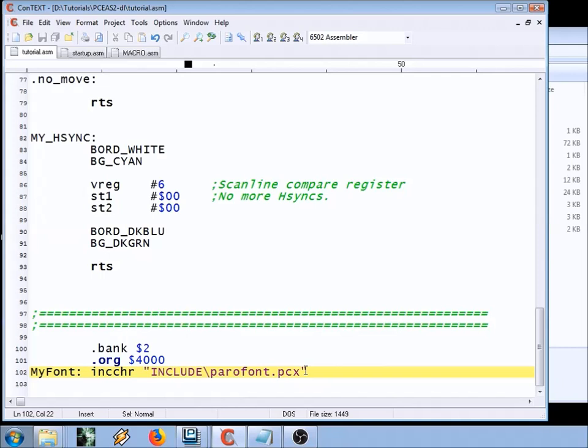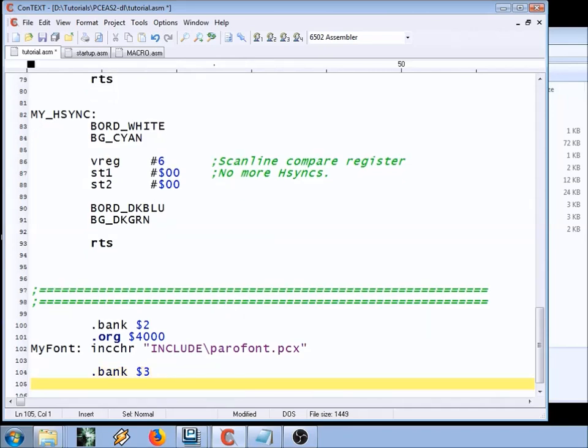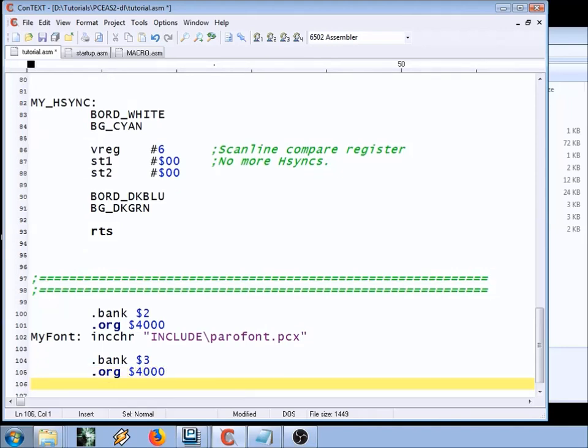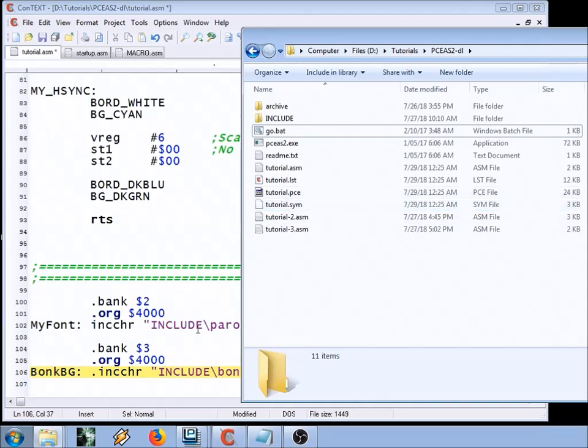So I will do the same thing with the background tiles, and I'll copy and paste the name. Alright, that's Pong BG, Pong background. And this will take up a full 8K of graphics actually, so we don't need to type anything. We're going to be including everything.